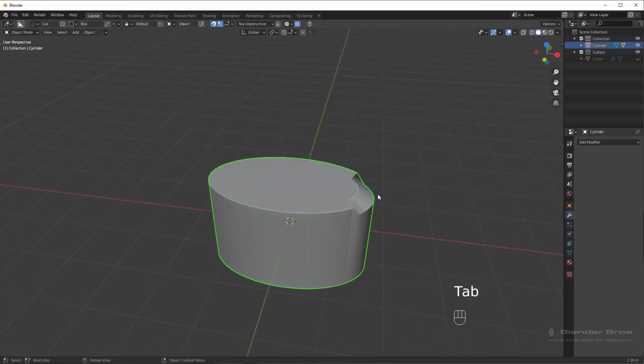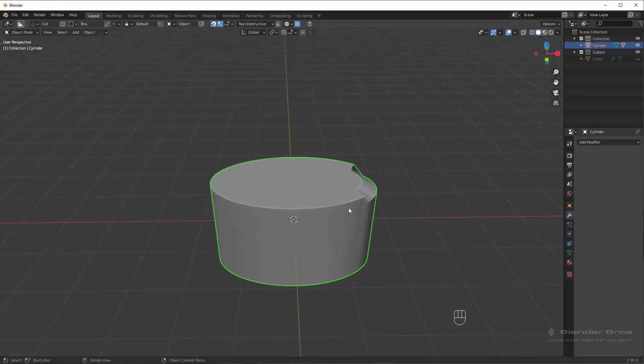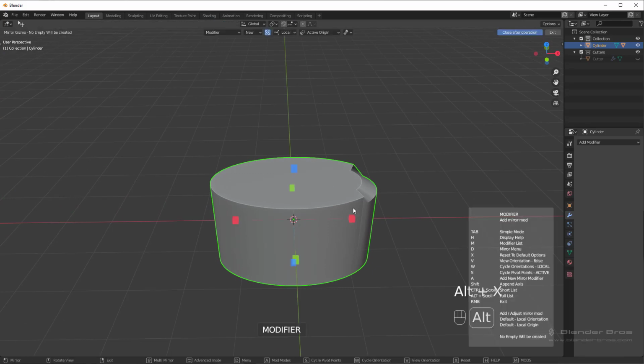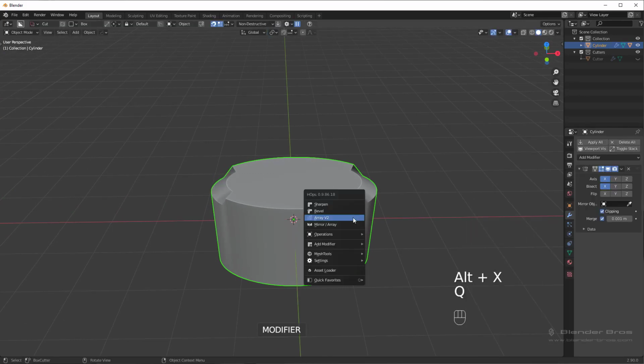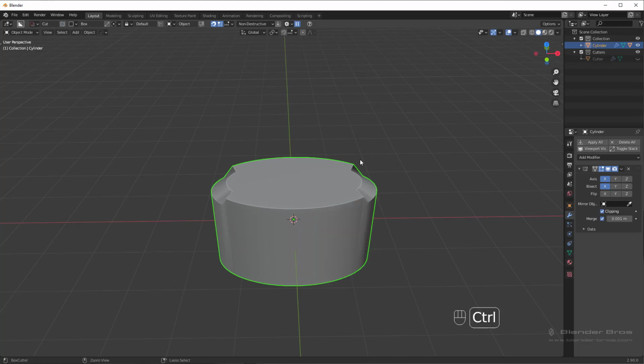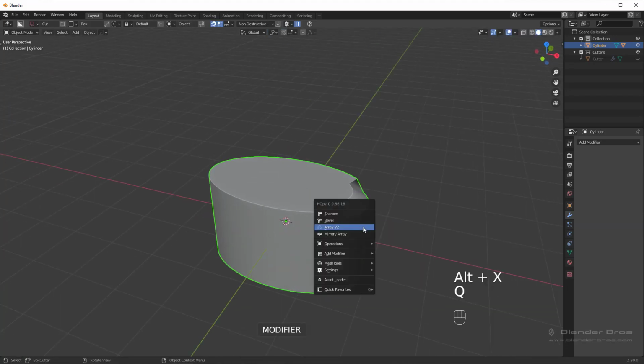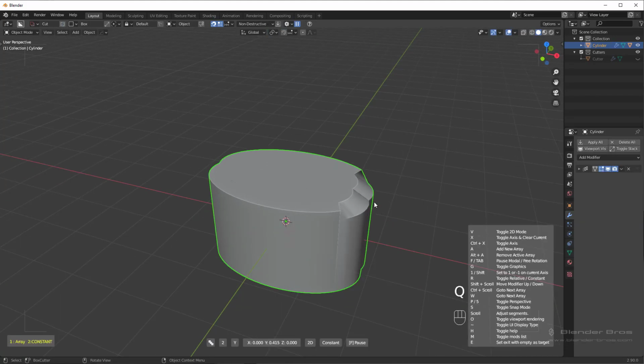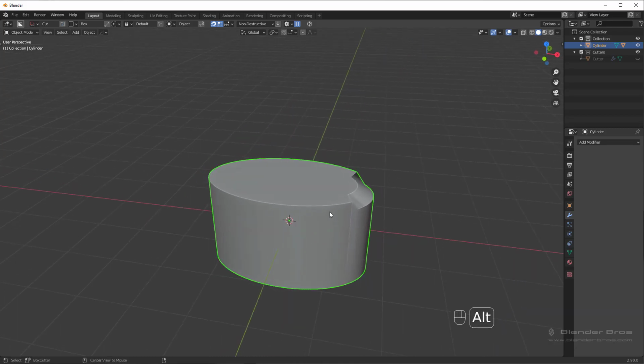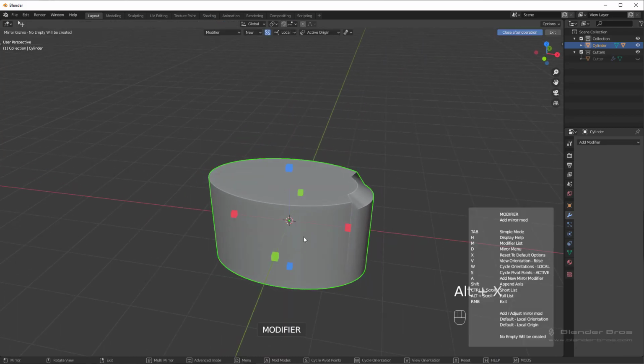If I wanted to mirror this effect to the other side, all I'd have to do is press Alt-X and then run a mirror. We never really use the mirror and array functionality. It's just much easier to go in here and press Alt-X, and if we want to run an array, it's much easier to just click on Array V2. So yeah, Alt-X brings up this mirror gizmo.